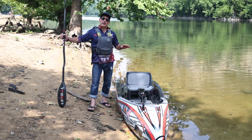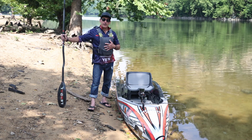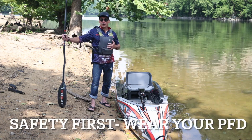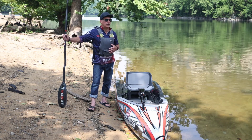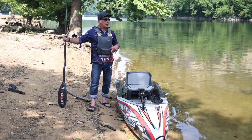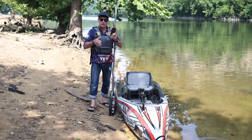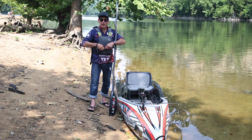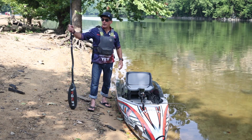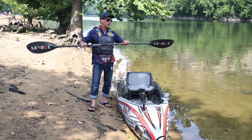Now, let's start from the very beginning. The most minimal amount of things that you need for kayak fishing. You should have, of course, a PFD, and you should have it on. It doesn't do any good if you're not wearing it. Many states have a rule that you have to actually be wearing it. Some states only require you to bring it with you. I'm going to recommend you wear it, but it's not only for safety. It's a good place to keep your phone, other stuff. You've got pockets. It is something that will keep you safe, and you can use it as an accessory tool as well.